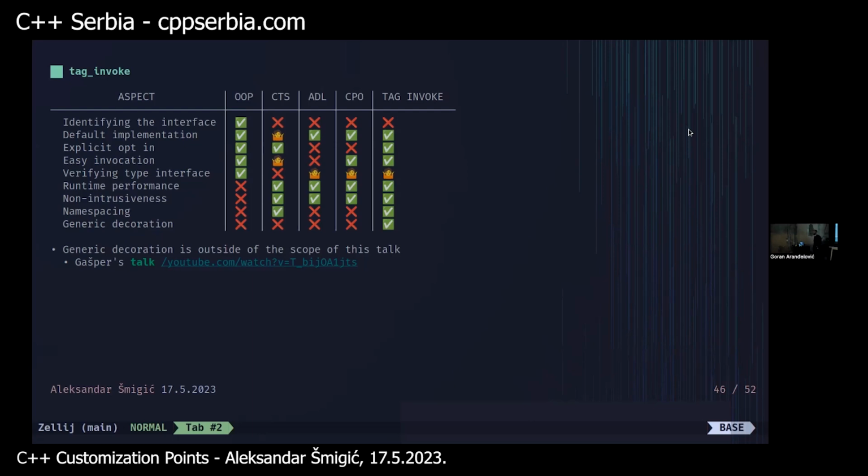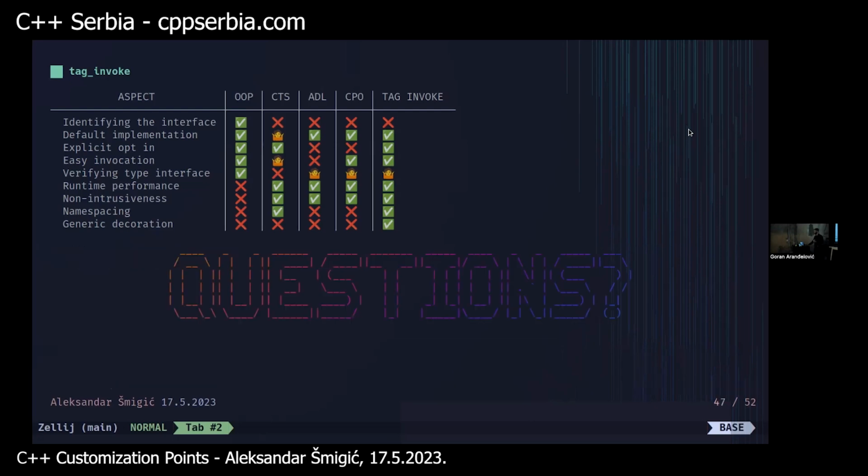Identifying the interface, I would say, is more of a philosophical aspect than a directly measurable thing. It means when you open up code, can you see vividly, okay, this is a thing which is customizable. With OOP, you have virtual functions. You have the keyword virtual, and when you see virtual, you know, okay, this is customizable. When you see virtual blah blah blah equals 0, you have a pure virtual. Okay, this is a basis function. That is more of a syntactic feature than a hard semantic one.